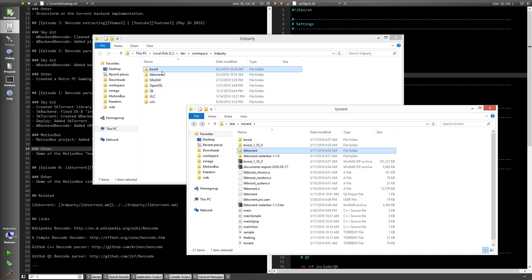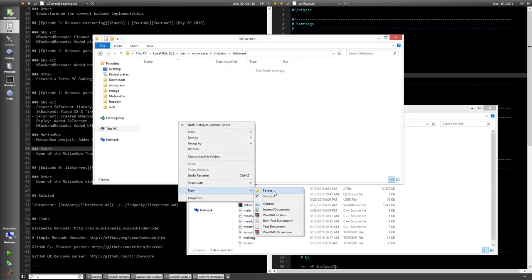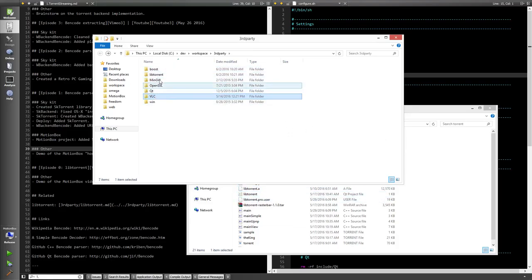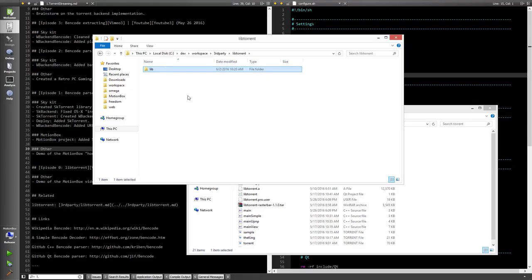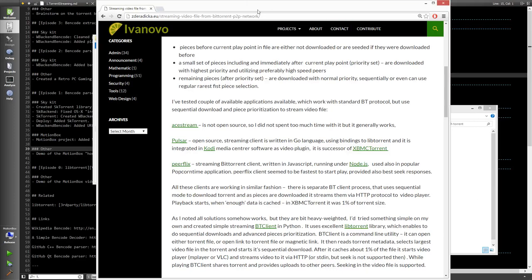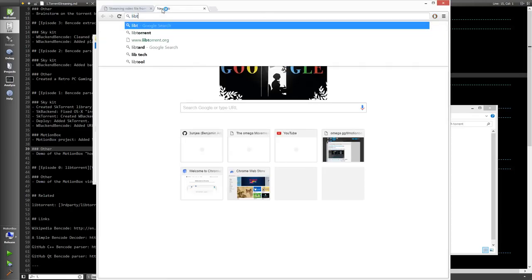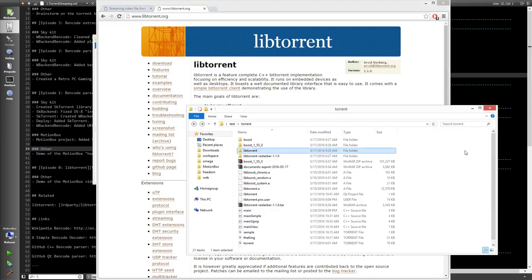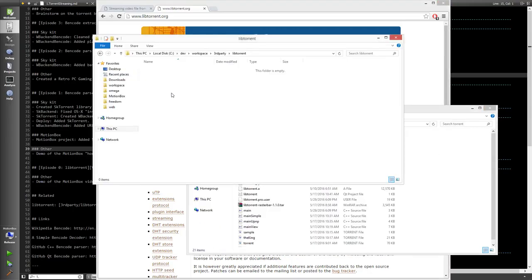So here, what I'm going to do is simple. I'm going to include a lib folder. I need to include the version of it. So the version of it, if I'm not mistaken, let's go check right away. I think the latest version is 1.1.0. Yep. That's what we need there.